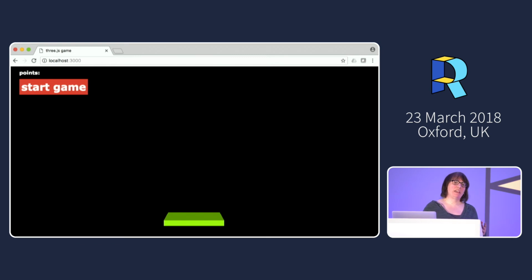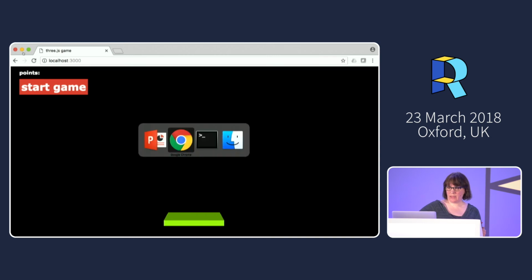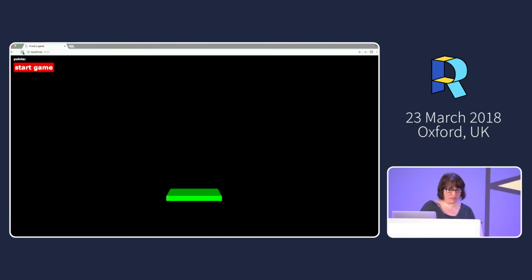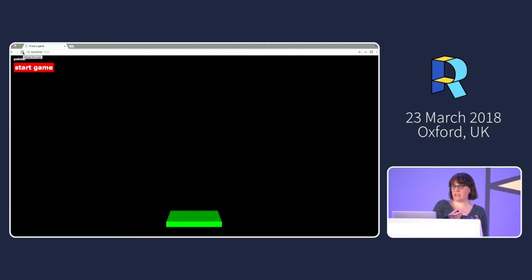So the nice thing about it is whatever JavaScript libraries you use, you can connect Arduinos to them. So this was an example I did in three.js. If I go to the game. With the Arduino, I'm not sure if everyone can see this, but there's just a little joystick attached to the Arduino. And the game is as simple as you can get. It's a game where a ball's going to drop onto a paddle, and you need to catch the ball.